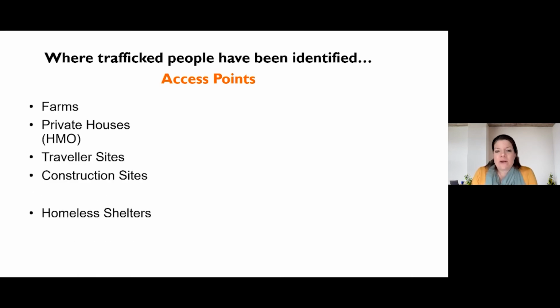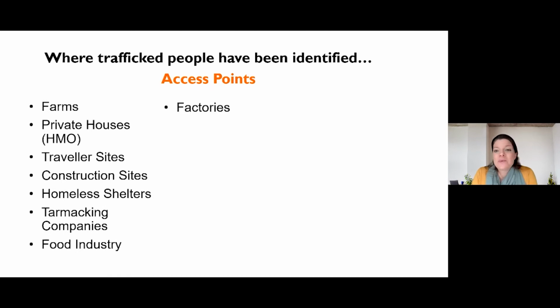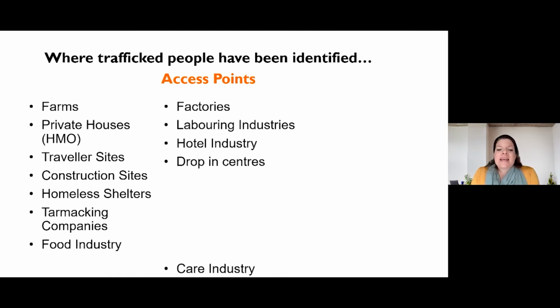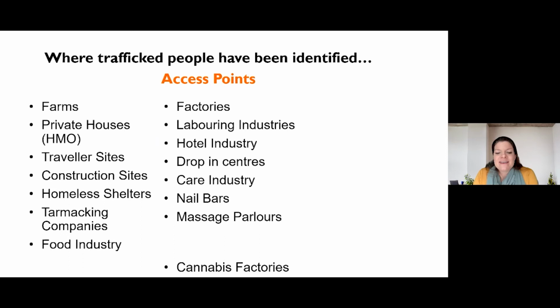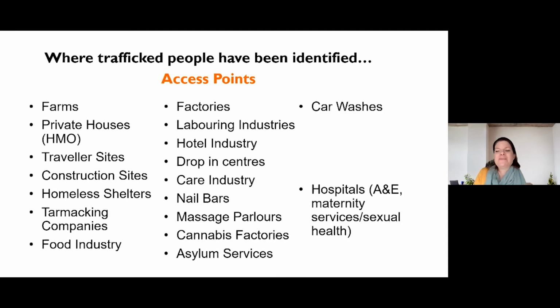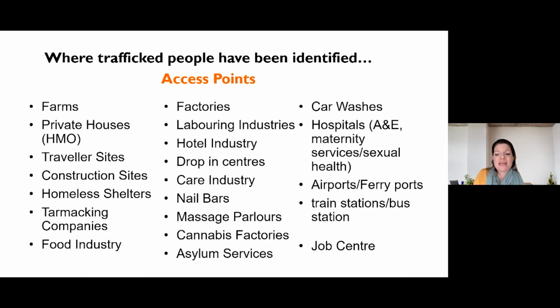So if you're thinking, okay, well, it's happening all over the place, anyone can be recruited, it's happening to any sort of person, we're kind of in denial, I think, as a community about how frequent it is. You might be thinking, well, where can victims be identified? This is a list of the different places in which victims have been identified across the UK. So again, these are access points. This isn't necessarily where they were exploited, although it might be, but they're also places in which they've been able to share their story and been identified and get help.